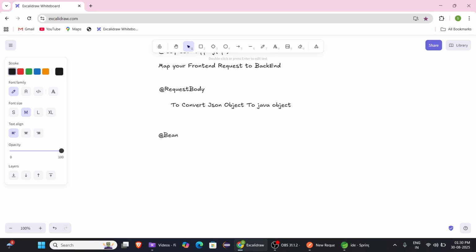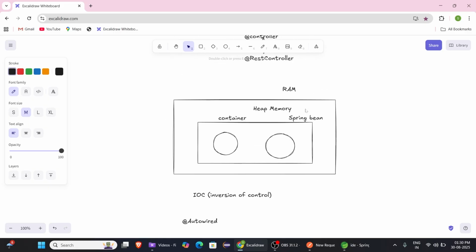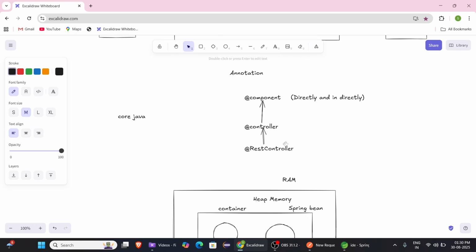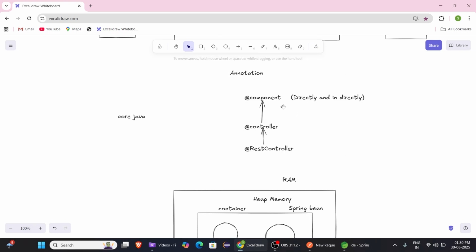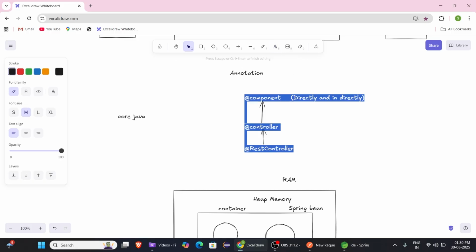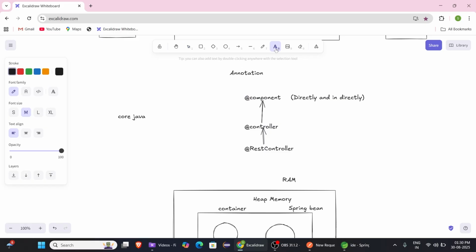Mostly the bean annotation is used for object creation.